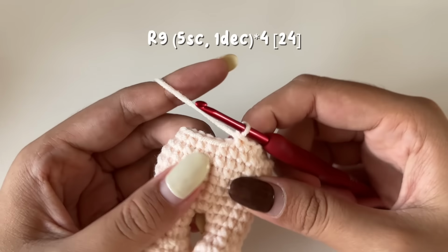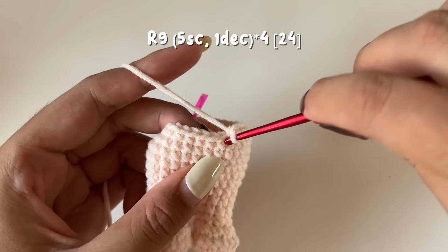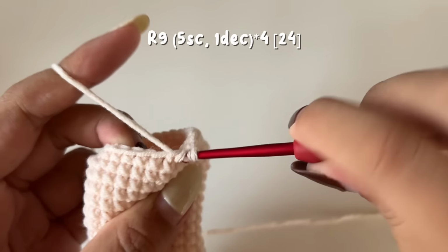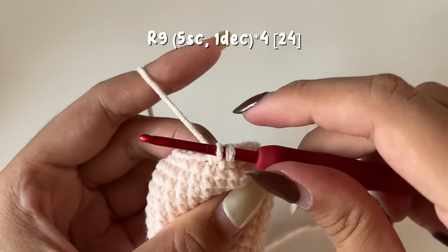And after that, make 1 decrease. So you have to repeat this sequence for a total of 2 more times until the end. Now we're doing the last decrease of round 9. There must be 24 single crochet in round 9. In the next round, round 10, we're gonna join the hands, so get the hands ready.